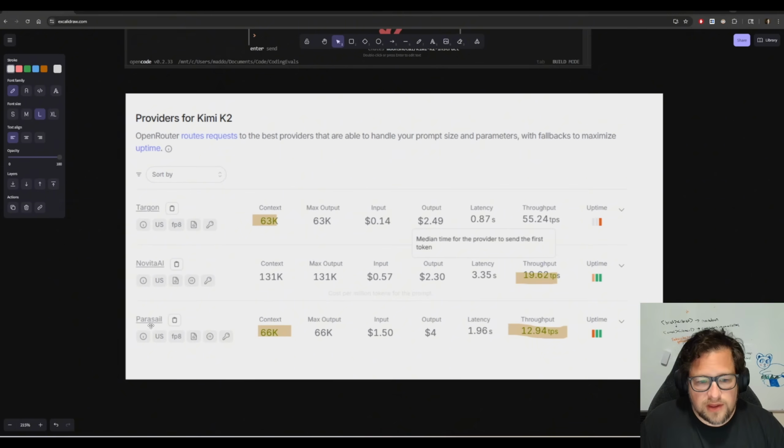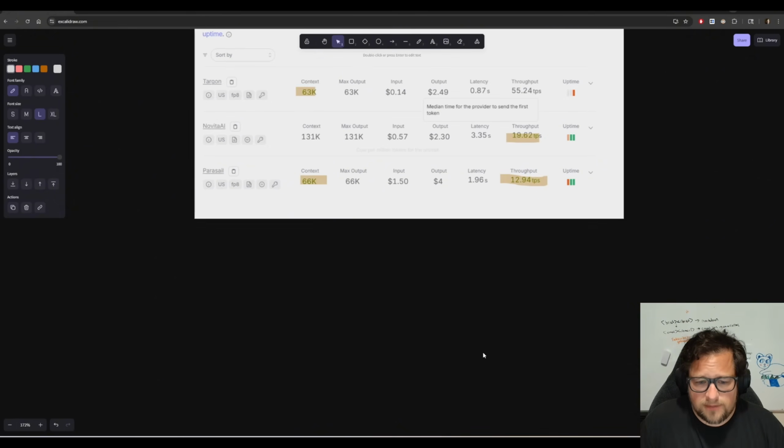And you can see here that Parasail is still at 66, 12.94, more expensive, and there is no Moonshot API. So I actually had to go and sign up on their platform and create an account and put some money into there. I did actually get an extra $5 for boosting it, and I stuck like $20 in there, and I've come nowhere close to actually using it. Partially because I can't even burn that many tokens that fast because of the slowness of it and the API errors and timeouts that I end up getting.